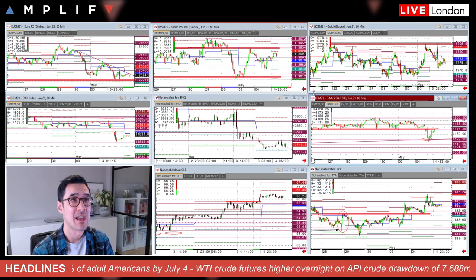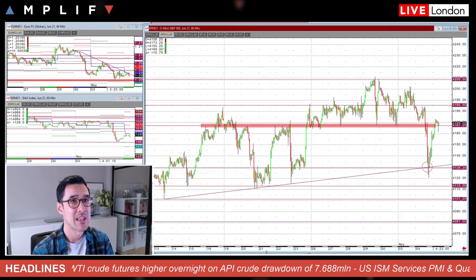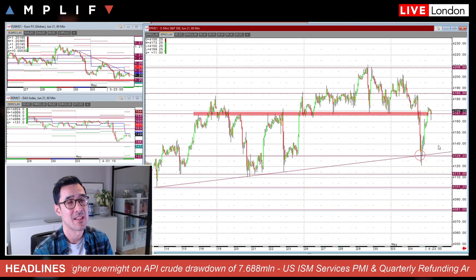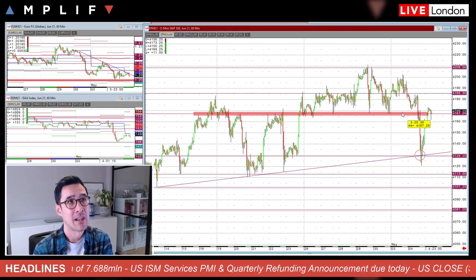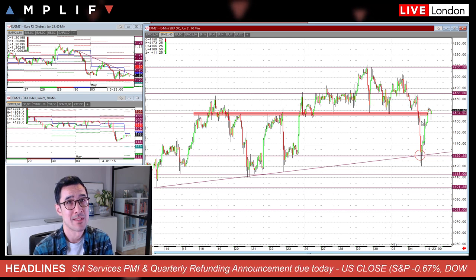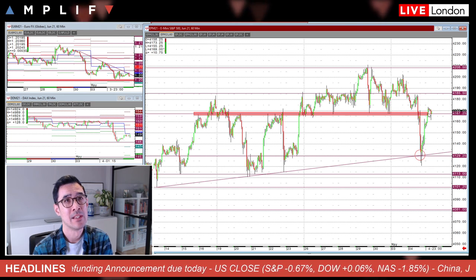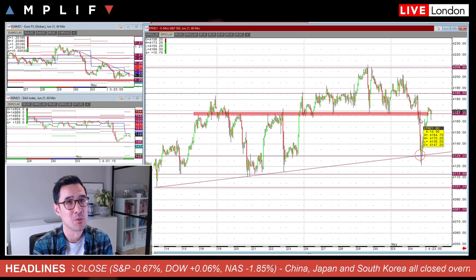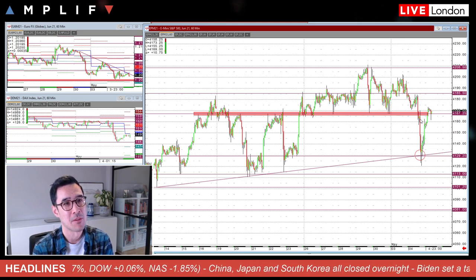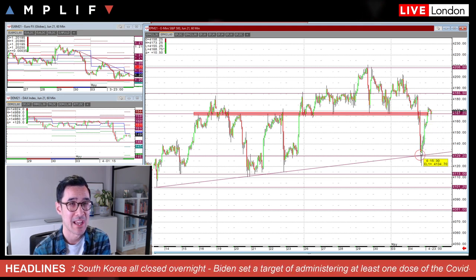Let's start off with the S&P chart and have a look at that from a technical perspective. This was the chart we were looking at yesterday in the community, and as per the briefing yesterday morning, a key level over the course of the last couple of weeks has been that 4167 marker, as defined by the kind of pink rectangle. Breakdown of price there happened, and yesterday was so interesting — the move came at the open on Wall Street, definitely the ignition of the pickup in volume helping that move. But technically the break, we'd already broken through it. We came back up to that level before then the push came on the open.